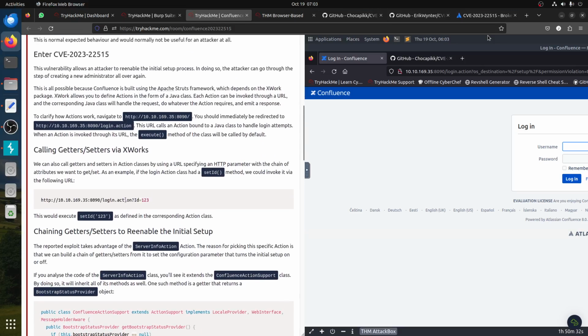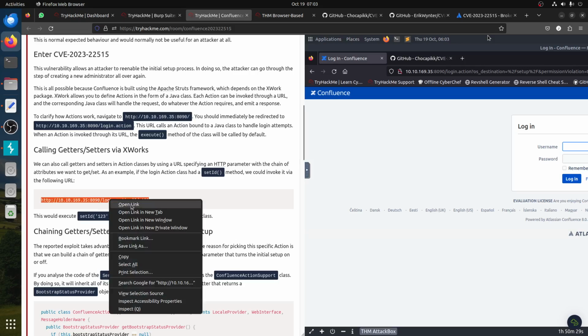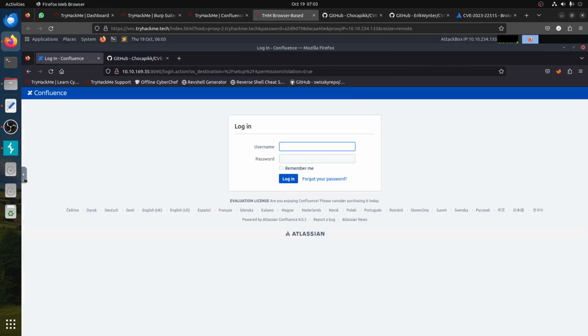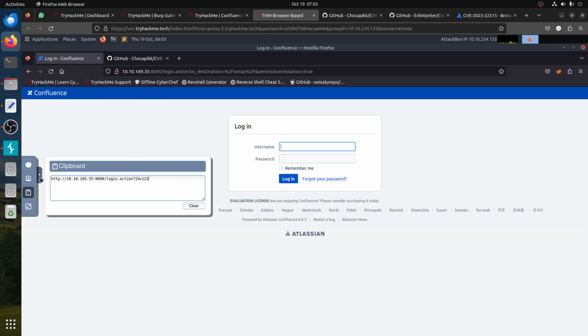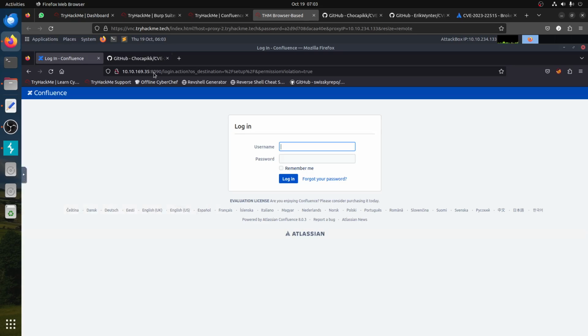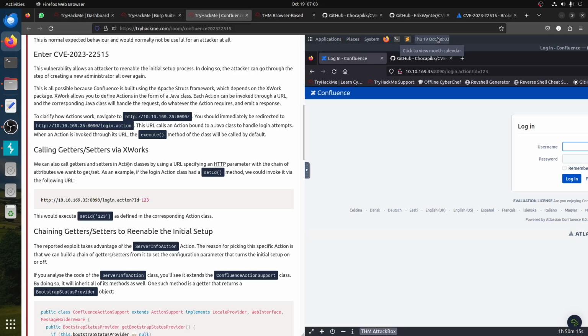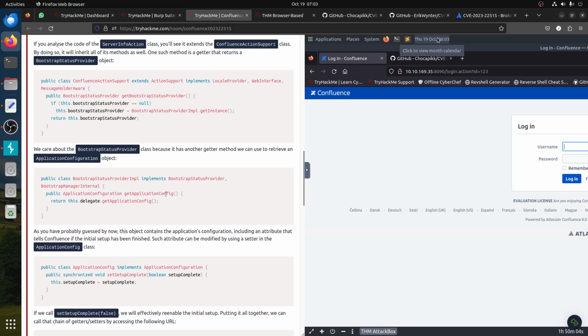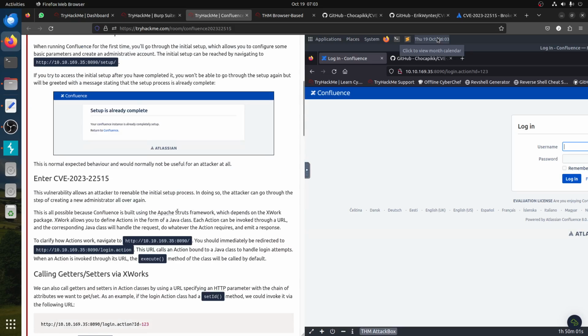So, and then they also give us this, so we can try. It's like this application has a lot of tricks. So if we go with this trick now, we come back also to the login page. So we can also call getter and setter in action. I'm not sure, I'm not good in Java, so I will do it later in the Python script for the POC.